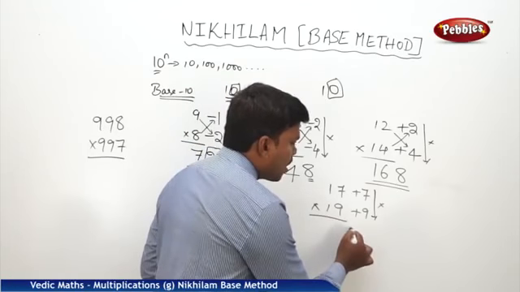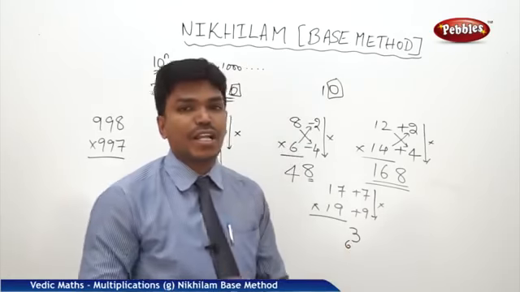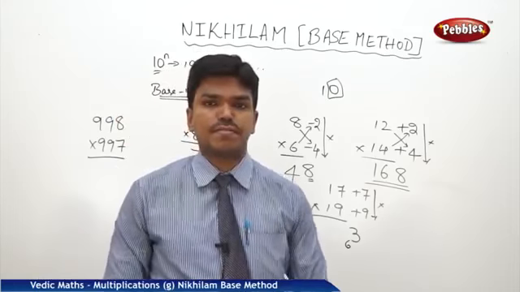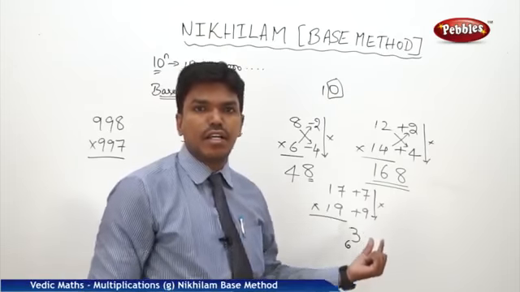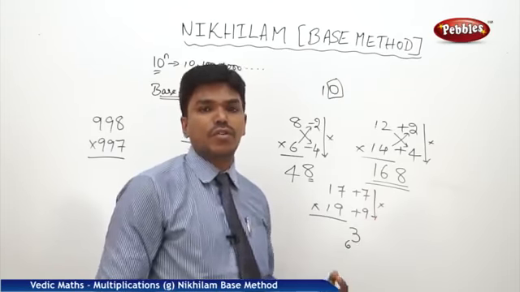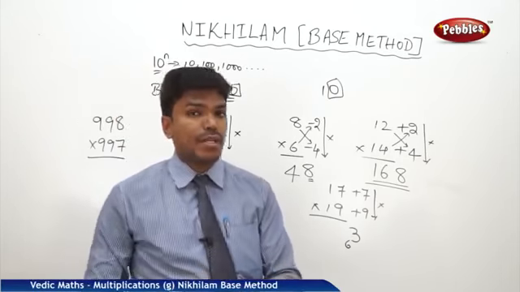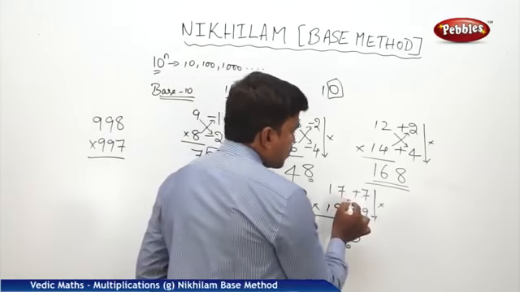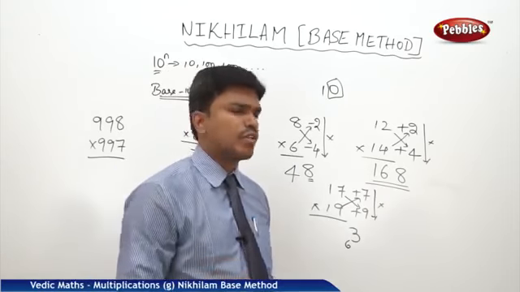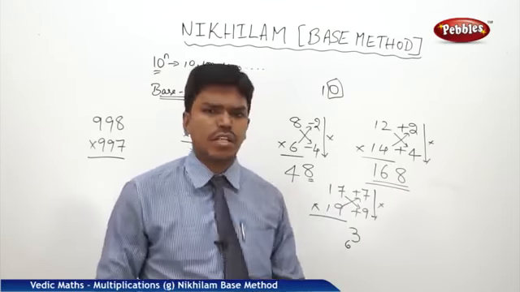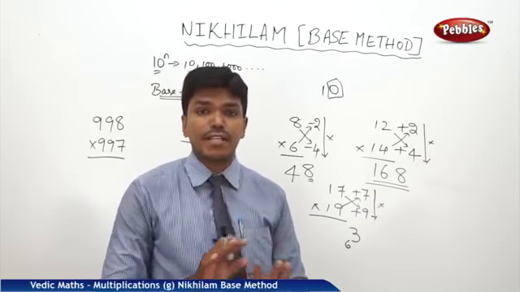So what I am going to do is write 3 as it is, but the tens place value 6 is carried to the next part of the answer. Once again I am saying, if you are getting more than one digit in the right side part of the answer, you have to carry the extra to the next part. Every time you need to drop only the ones place and carry the remaining. Now just do cross addition. Whichever you feel is easy, you can go for that one. If you feel 17 plus 9 is easy, do that one. Or if you feel 19 plus 7 is easy, do that one. Either of the ways you are going to get the same answer.